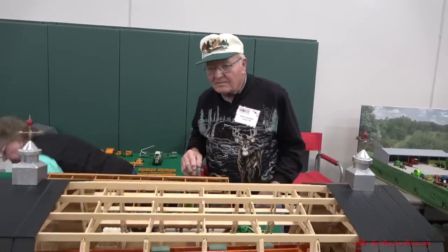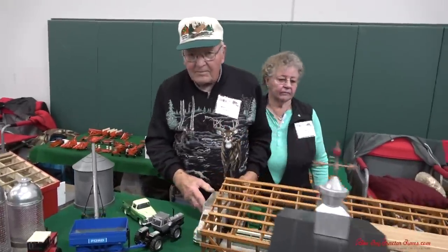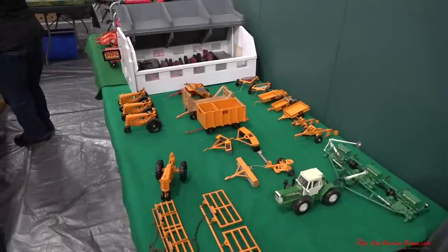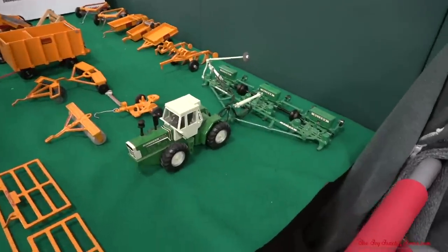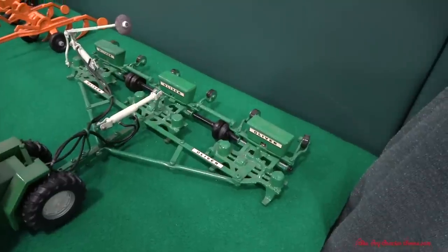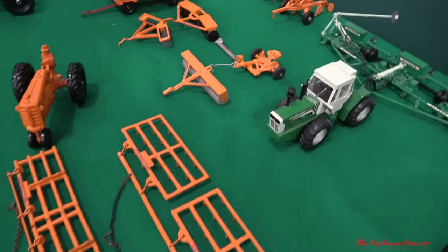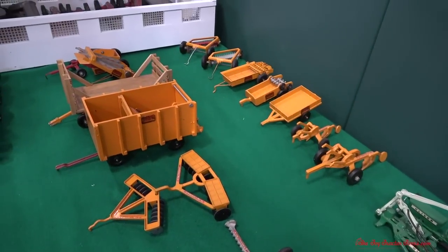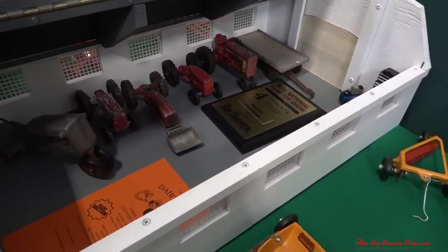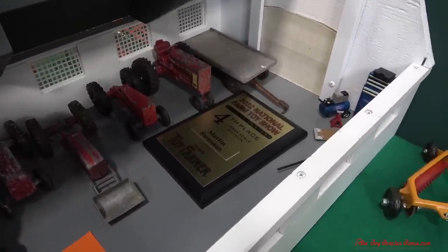Well, Marlon, it's a wonderful display, and it's neat to see the working equipment on it. I know it's been a crowd favorite this weekend. Thank you for sharing it here at the show. Marlon has also recreated a Minneapolis Moline dealer here, and one of the really cool things is this Oliver 2655 is hooked up to a big custom-built Oliver corn planter. And then we have Minneapolis Moline drags, harrows, and rollers, forge wagon, hay rack spreaders, tractors, and we can see inside the dealership some equipment in for repair. Congratulations to Marlon for taking fourth place here at the show.